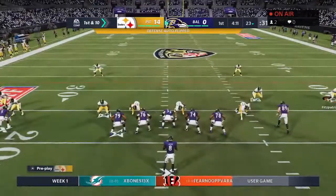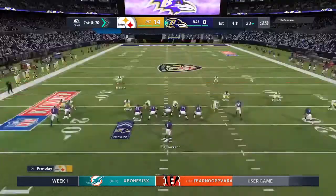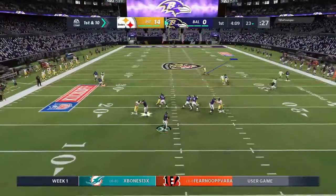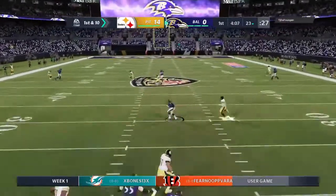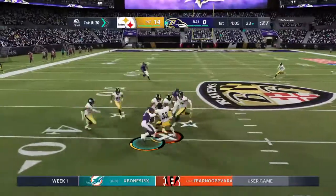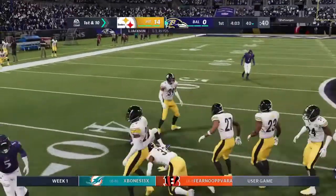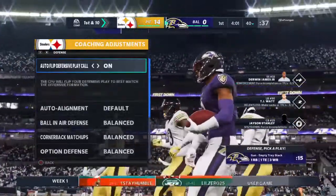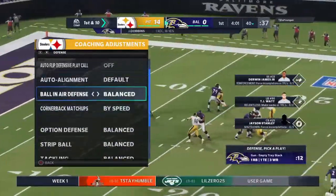The Baltimore offense at the line, set to get going. They had the auspicious beginning to the season, a first drive turnover. Now they'll try again here, 1st and 10. Now he dumps this off over the middle, and he takes this up to the 40-yard line before being corralled. An excellent way to start the drive there, 18 yards.